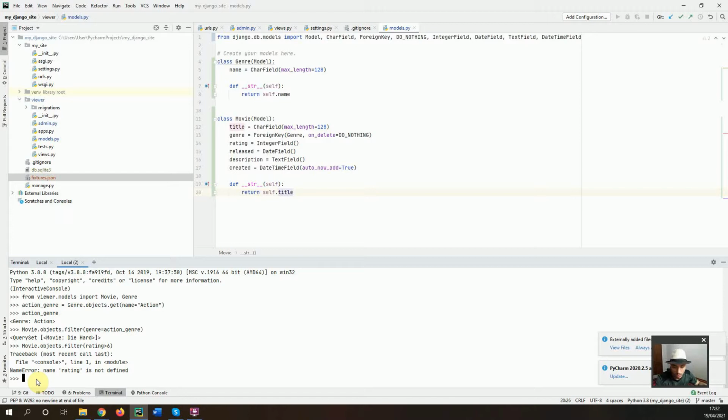So name, rating is not defined. Let me check. It should be like greater than, maybe. Let's see. Not sure. Okay, I will have to Google it, but okay, let's see.